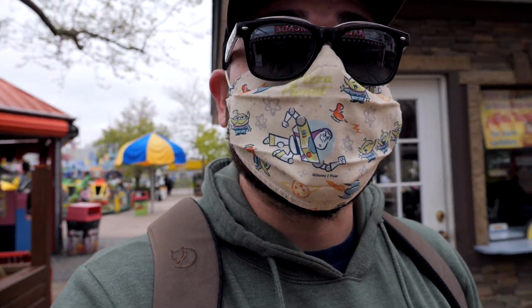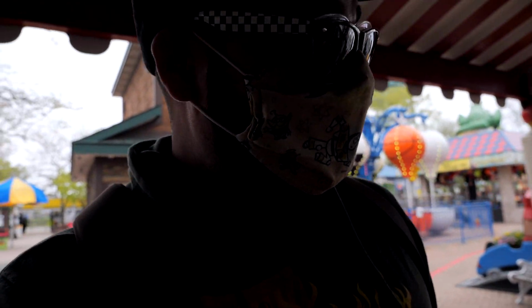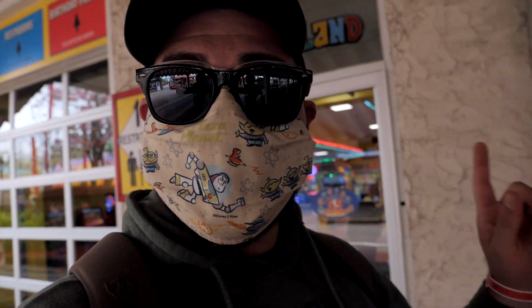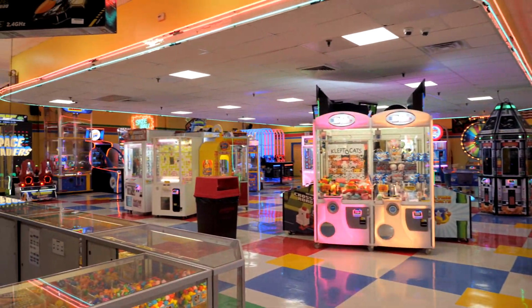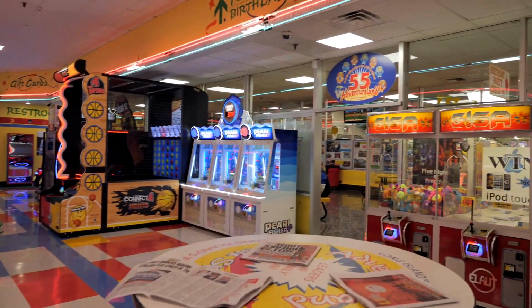I'm gonna walk underneath now into the arcade because they have some sort of building. I'm guessing this is where they do the birthday parties and stuff like that. Crossing the train tracks, and I am super dark right now. But behind me is where, let's go on into the arcade. Just walked inside here, and it is pretty decent size. It doesn't look like it from the outside. They have a nice little arcade here. And what I'm interested in is actually this way.